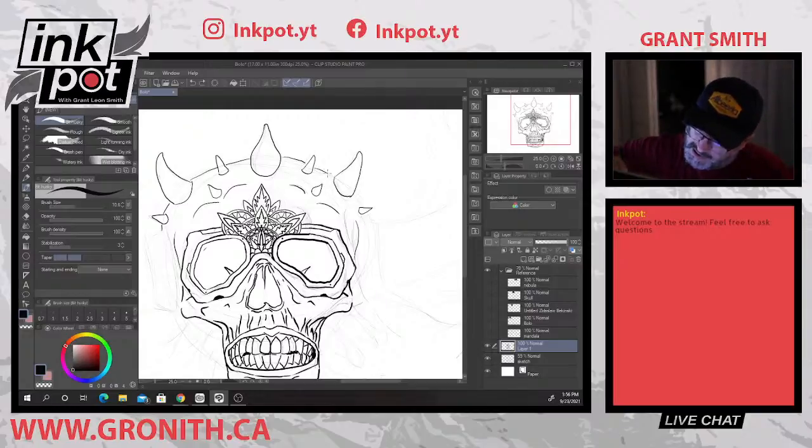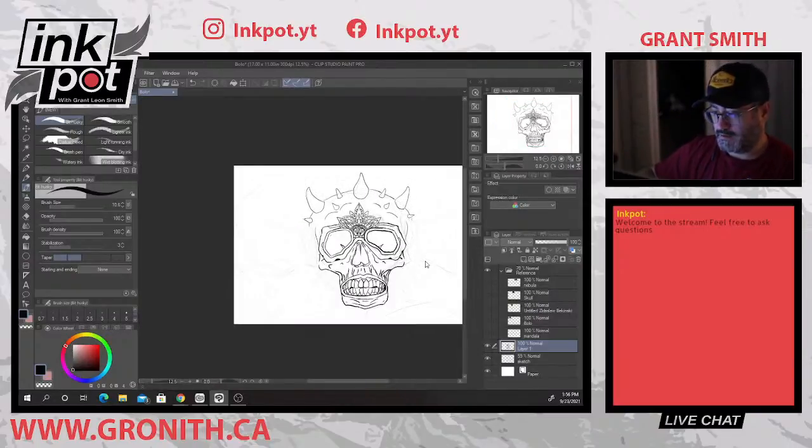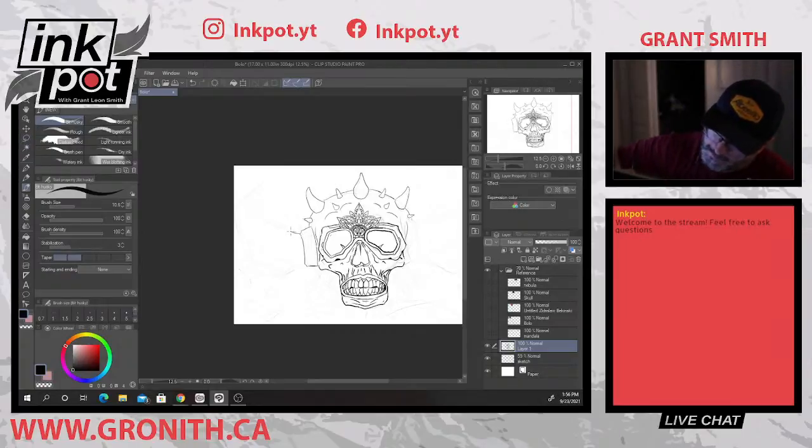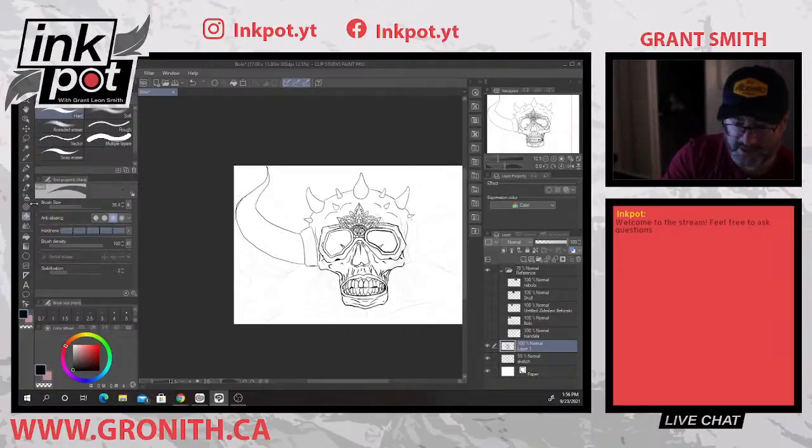Not gonna lie, it's a little bit tempting to just put on that mirroring for the rest of this. But I'm not going to yet. I think in the long run, this will look way more organic. I'm thinking I'm gonna do something like that. Yeah, I made the horns more like the horns of the devil demon guy in Legend. I just like that shape for them a little bit more.